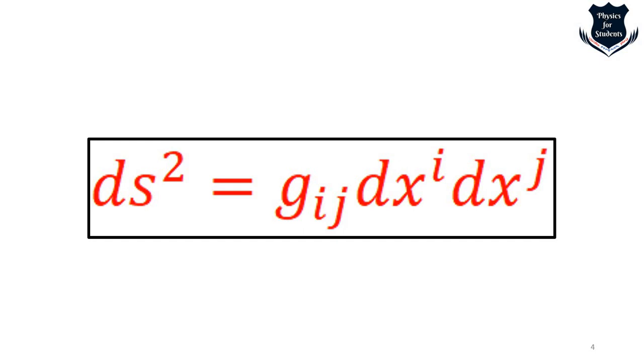Note that the metric tensor is a fundamental object of study in the general theory of relativity. So those aspirants who are really willing to study general relativity need to have a complete grasp of the metric tensor, and that is the subject of today's video. We will go into further detail in understanding what this metric tensor is all about.